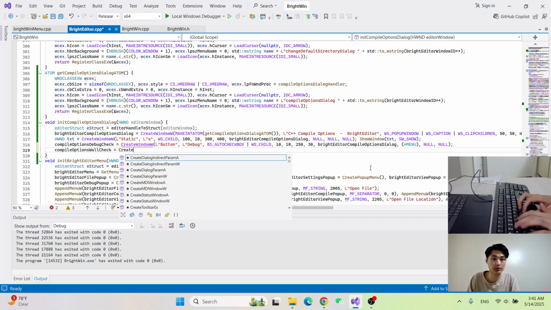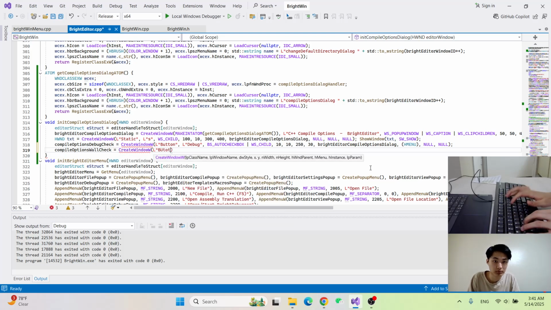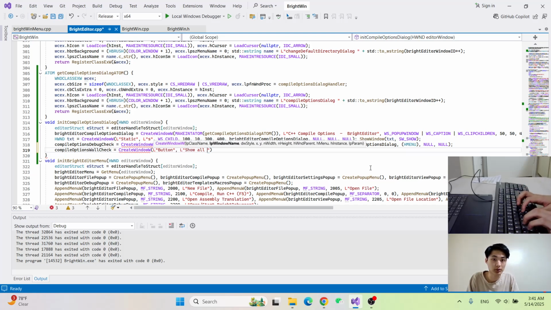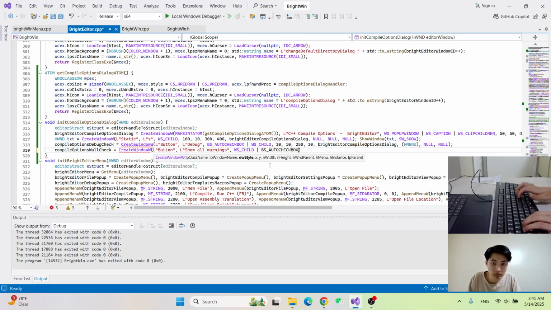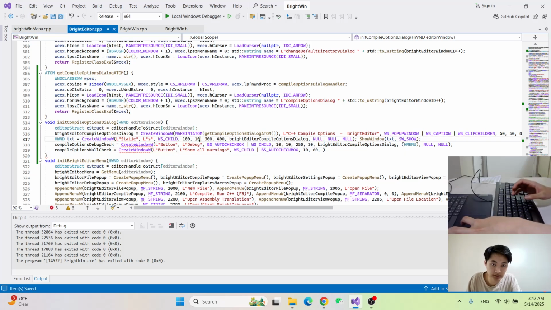No, it's not copy. Show all lines. Okay, let's put this like, I don't know, 50, 60. Wait, no, it's the 10, 60. No, it's the Y. What am I doing? Okay.